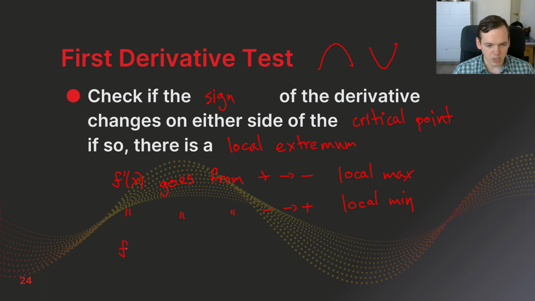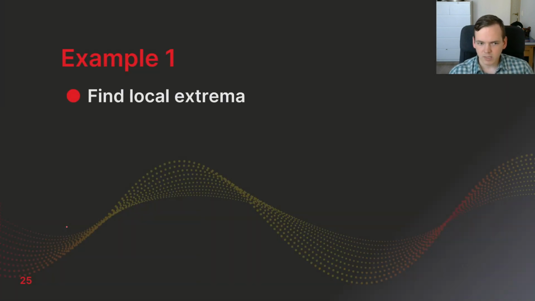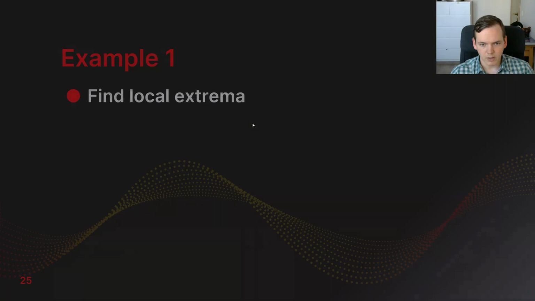And if it doesn't change, then it is neither a local max nor a local min. And that's because it'll do something like, let me take a second to think through what that's going to look like. It's going to go like this or like this. So it temporarily goes flat in the middle and then continues increasing, or it temporarily goes flat in the middle and continues decreasing.